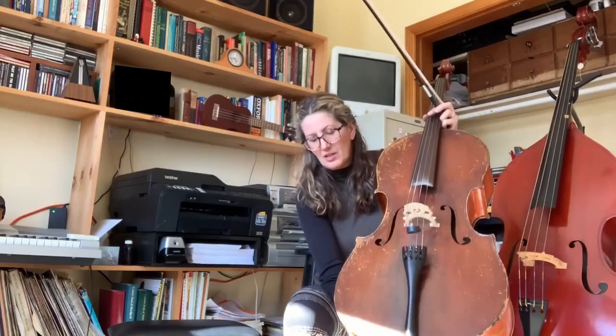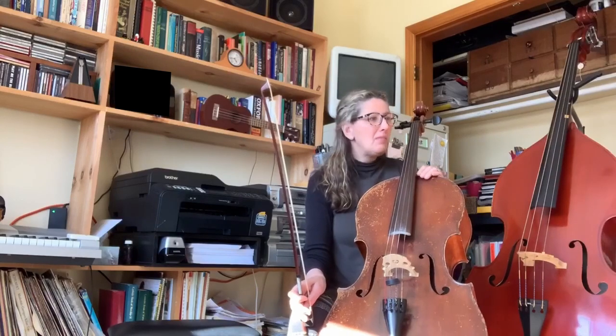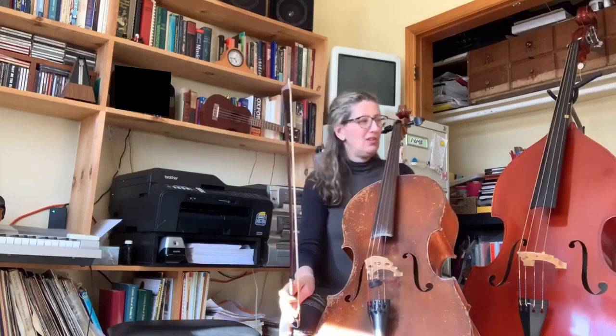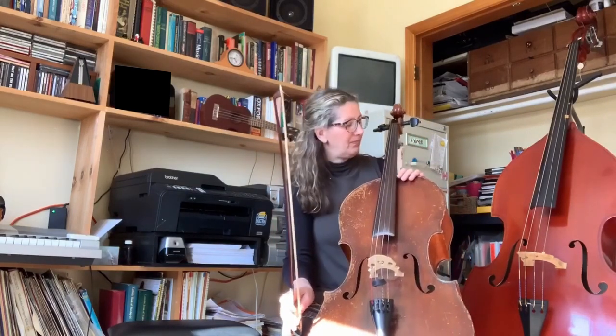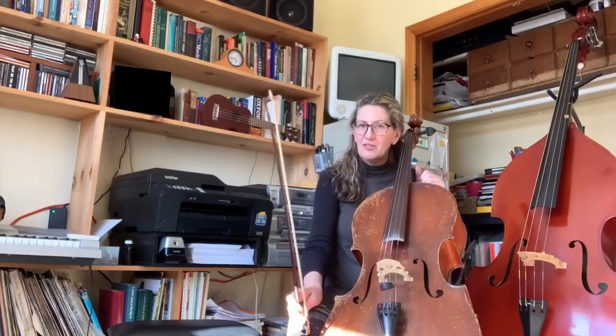But the cello, because it's much bigger, has to sit on the floor. And so at the end, there's an end pin. So I put that on the floor and I sit down to play the cello. It has a deeper sound than the viola, but not as deep as the string bass that you can see in the picture. We'll get to that instrument in just a minute. But just like the violin and the viola, you can play the same tune.